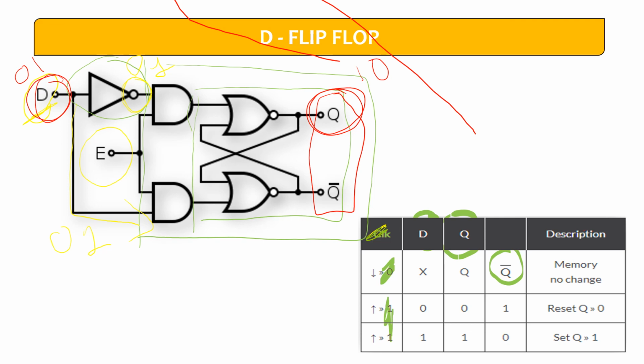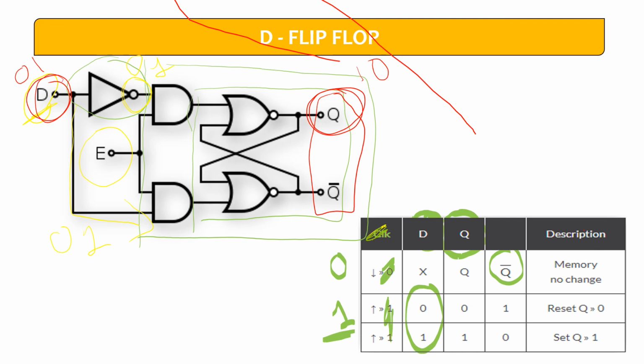So we need to know what the D and the Q will be, because here we are passing only one input. Because D has only two possibilities, 0 and 1, in which case my clock pulse is 1 or high, because when it is 0 there is no change. We know whenever you have a low voltage or low input, there is no change in the state of the device. But when it is 1, then and only then it is possible to change the state of the device.